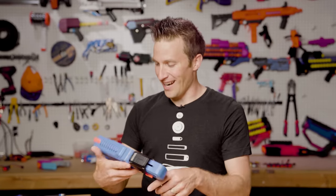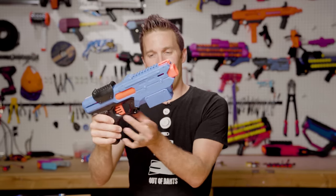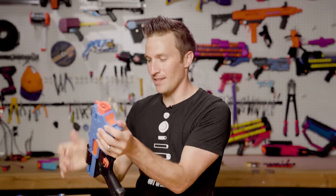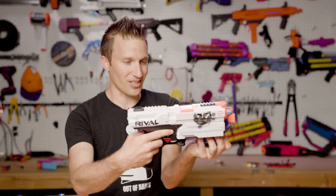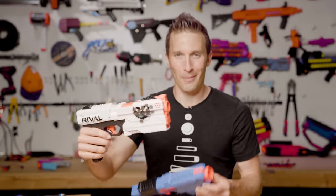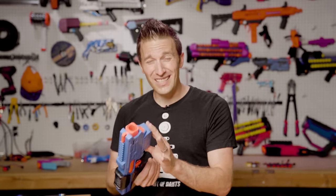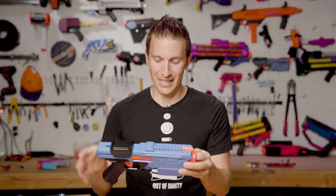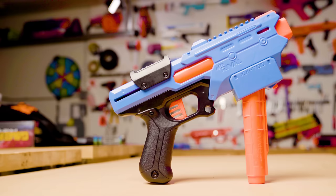I'm not really a huge fan of the styling as far as this big block here. I'm not sure why this couldn't have been rounded off a bit more or built into the design instead of just looking like it was slapped on. It's like they started with something close to this geometry and then slapped a magwell in there — though in reality the internals are very different. The blaster is a little finicky to get put back together, but I would call it a medium difficulty as far as modability when modifying just the spring. Overall, the blaster is quite easy to prime even with the heavier load.